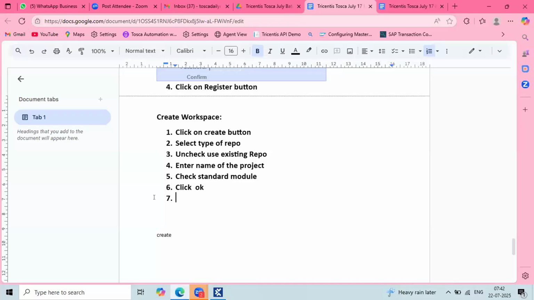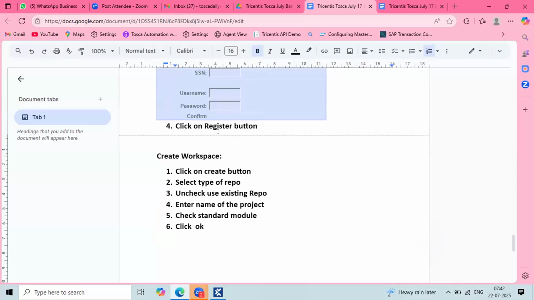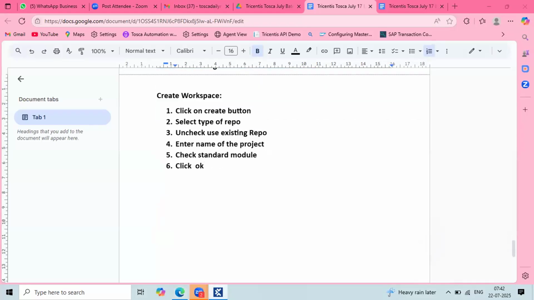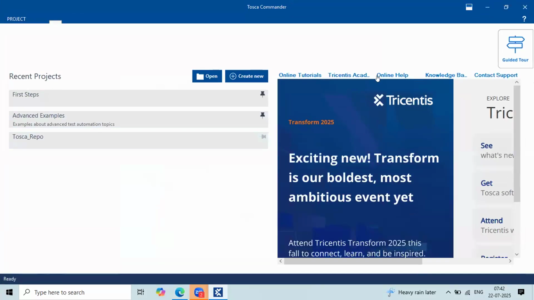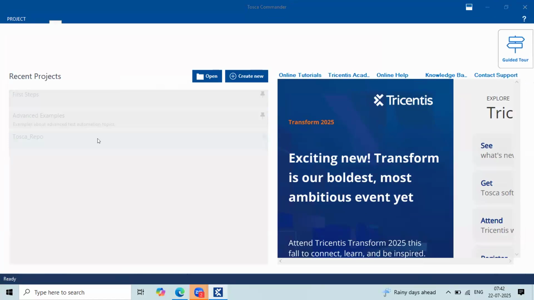So I'm just sharing my screen. Workspace creation, I just added a couple of steps here. Just follow these steps to create a project. And I'll capture all of your email IDs and give you access to this folder. Once you've done the project creation, team, it will be added automatically here. You're able to see our project name here. Once you see our project here, simply double click on the project.